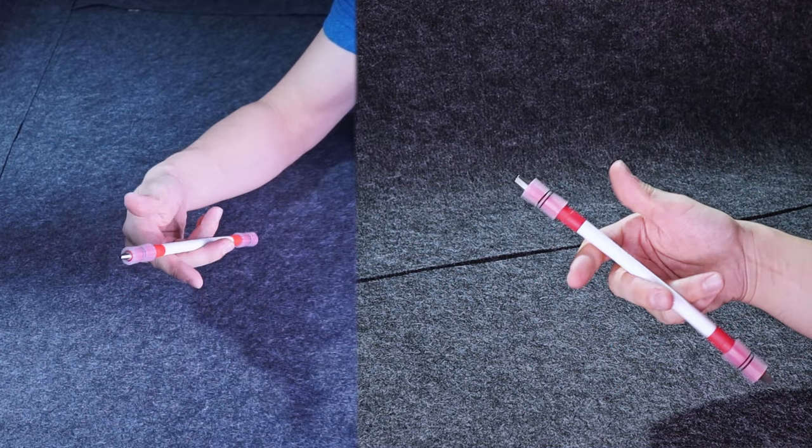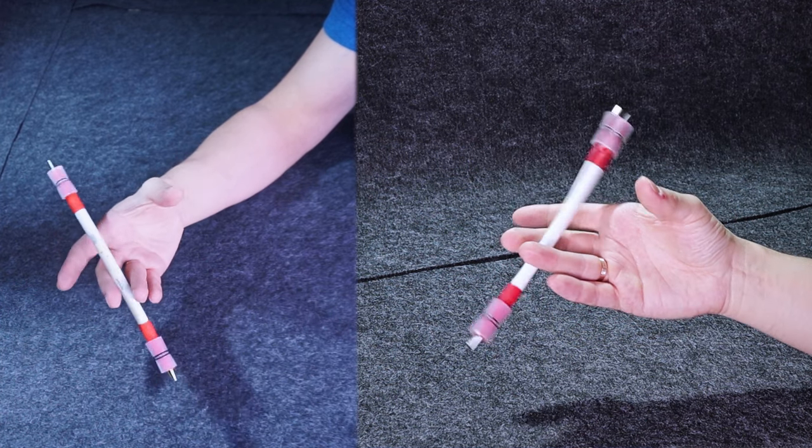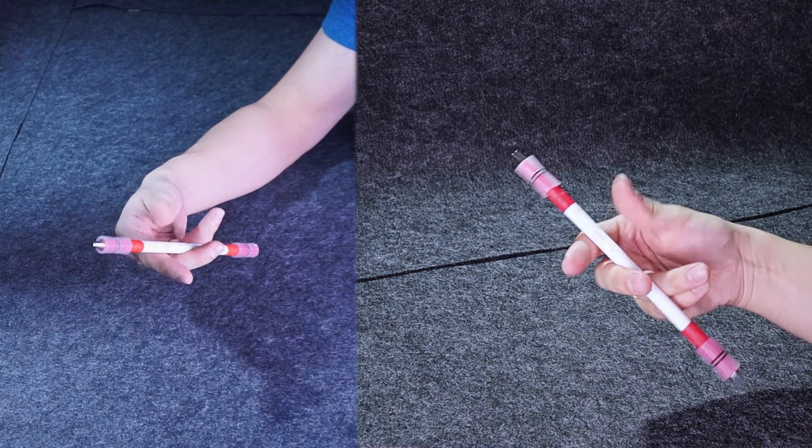Now train it for a while, look at it in slow motion and repeat. Focus on spinning the pen in a circle motion, that's what makes this trick look so magnificent.